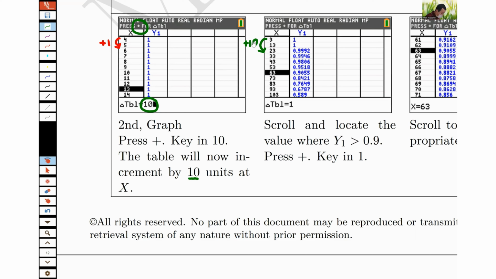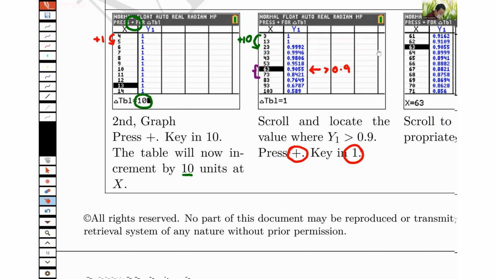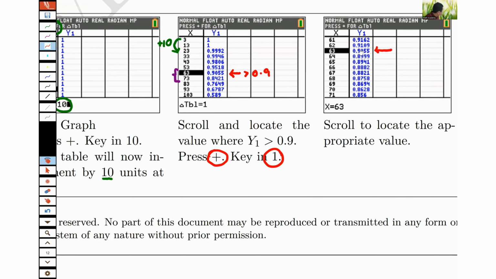Yeah, so from here, I can identify where it is first more than 0.9 is at this particular number. It is more than 0.9. But it doesn't mean the answer is 63. What does this tell me? The table here is showing the answer is between 63 to 73. It's within the zone that there will be a jump against 0.9. So you must go back and make the change become 1. At that position of 63, move it back to 63, change to plus 1, so that we pinpoint the exact position. Okay, and for us, fortunately, it's still at the value 63.